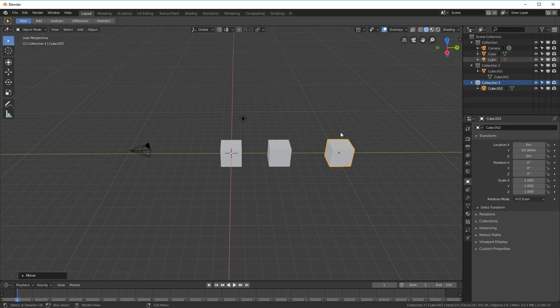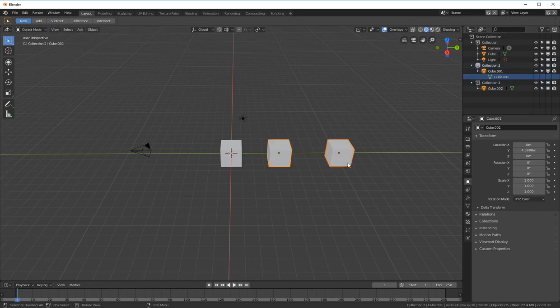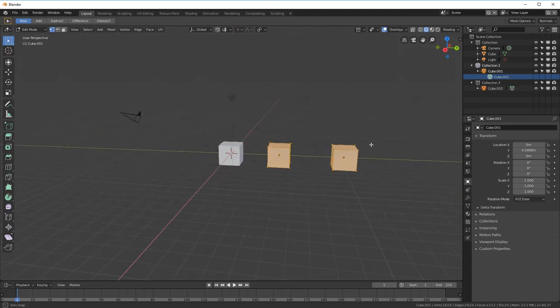So when you are working on this one, you go into your edit mode and you can do your thing. And you can move around through them or unselect them as needed. And you don't have to worry about joining objects and unjoining objects or doing any of that stuff. So that's good.